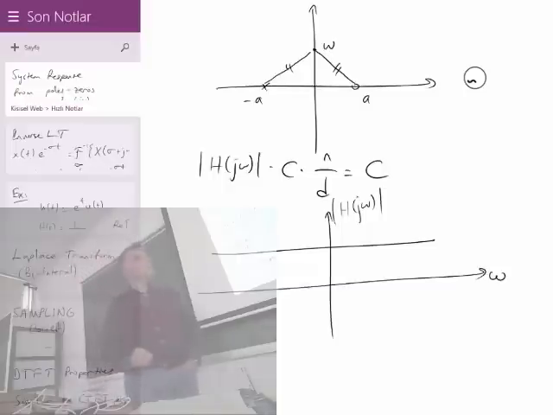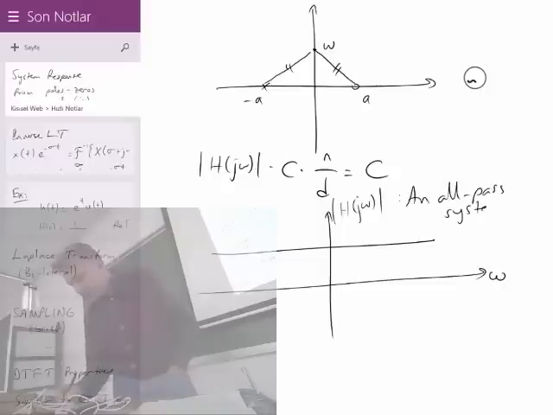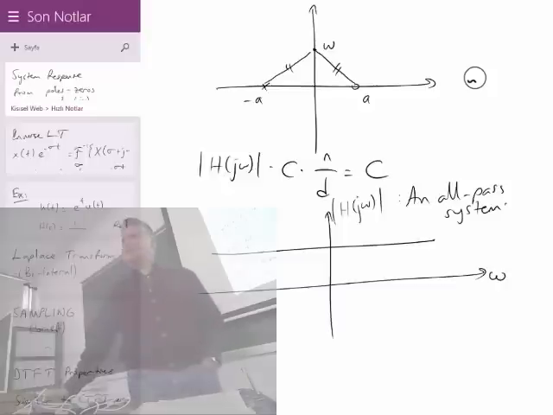Do we have a name for such systems? All-pass. It is an all-pass system. Why do we have all-pass systems? What may be the purpose of them? It doesn't make really sense, right? Because if it's an all-pass system, just attach it to a wire and make it an identity system. An identity system is an all-pass system. That is, h of t is equal to delta t. The impulse response is the impulse itself.